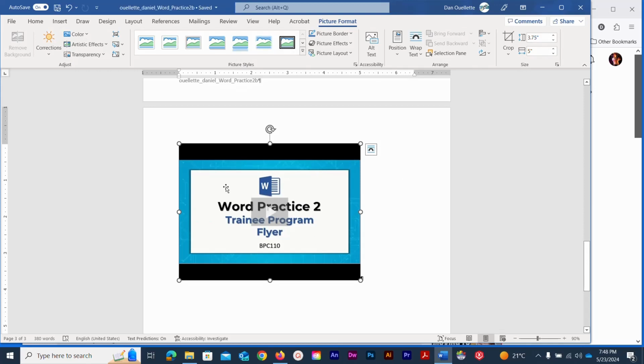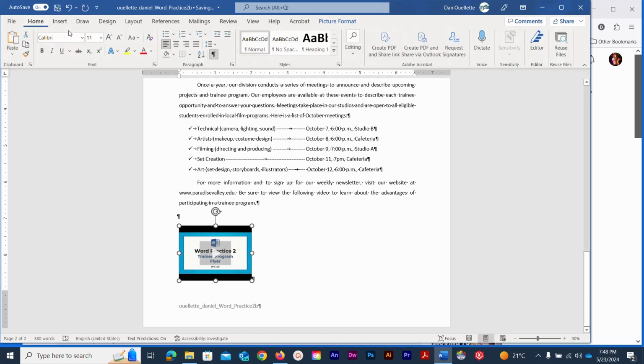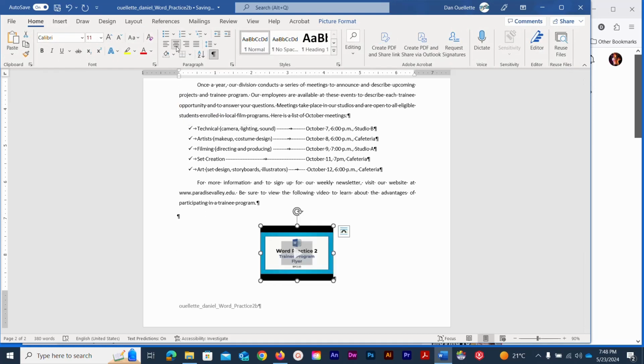So now that we have that, make sure that it is still selected, and we're just going to modify the size. So it stays proportional, I'm just going to make the width 2 inches, and whatever the height ends up being, that's what it will be. 2, hit my tab key, and it's 1.5 times 2. So let's just also center this. So I can go to my home button here and just click center. There we go. And definitely save that. So that does complete the exercise.